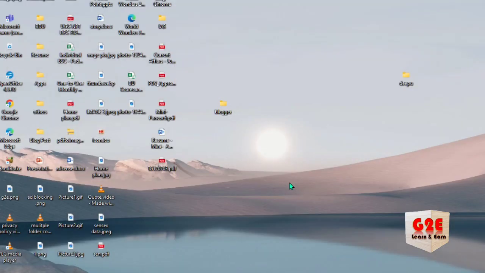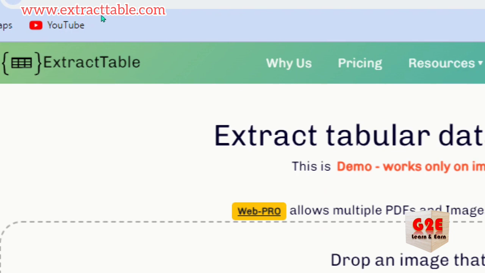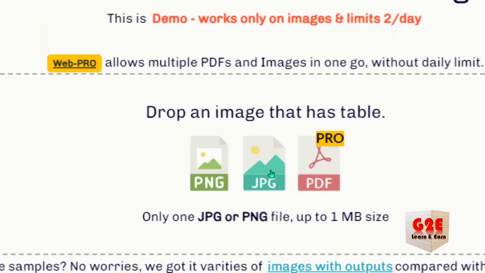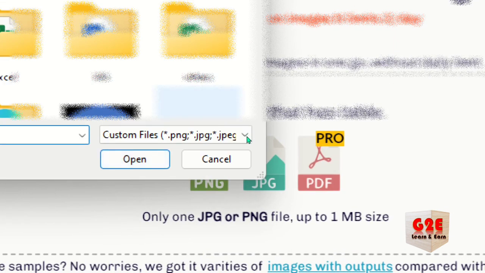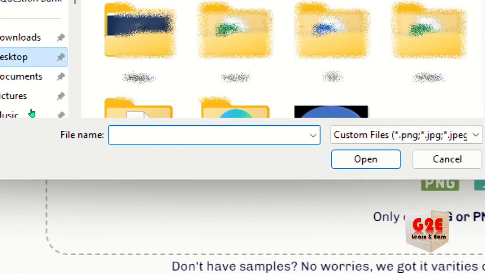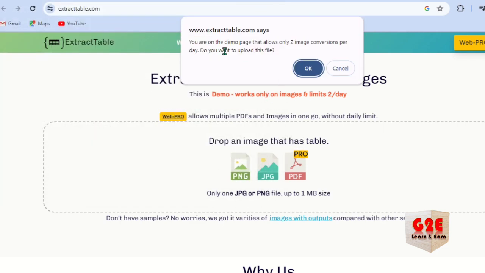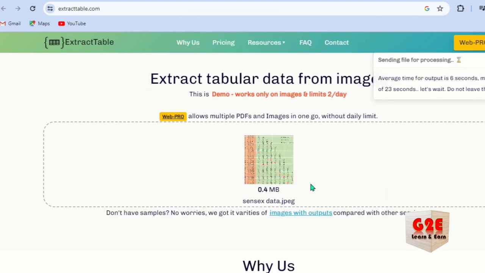I am going to change this picture into an Excel file. From here, you can click on JPG. Once you click JPG, select the path where you already saved your picture, and it will be uploaded automatically. I kept my file on the desktop, so I am selecting the file with the sales details. It can be in JPG or PNG format. I'm clicking okay, because per day you can convert only one or two tables. This is a free website, and there are other websites also. The limit is 2, so let's cross-check how the output comes.